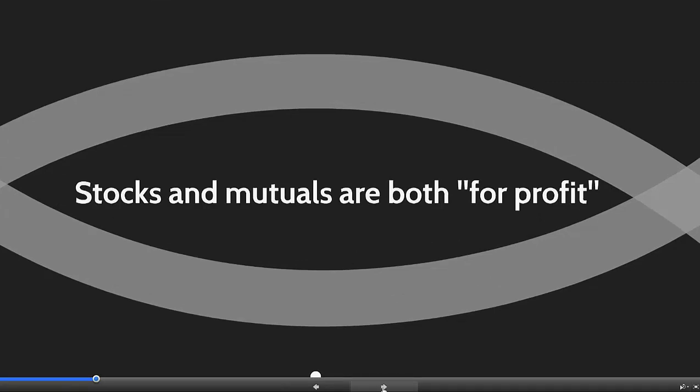Stocks and mutuals have the similarity of both being for-profit organizations. But back to my comment about stocks being easier to start up than mutuals. If you think about this, it makes sense because let's say that you decided you wanted to start an insurance company. The first thing that you would need to do would be to develop the infrastructure, the underwriting capacity, the technological capacity, and other expertise that you would need for running the insurance company. Plus, you need an immediate amount of capital to meet the regulators' capital requirements to start an insurance company. And this is logical because as soon as you start writing policies, you need to have a certain amount of surplus in order to pay claims as they arise.